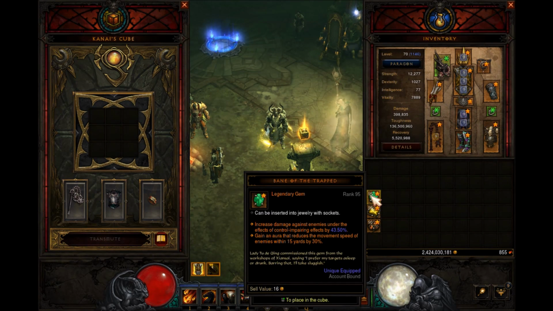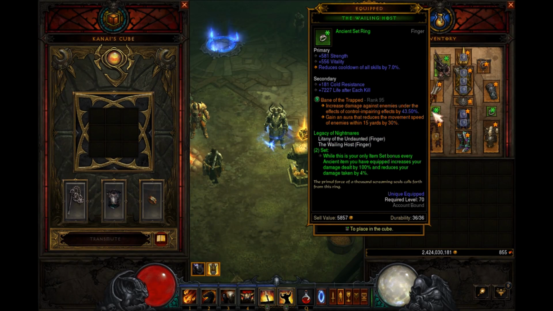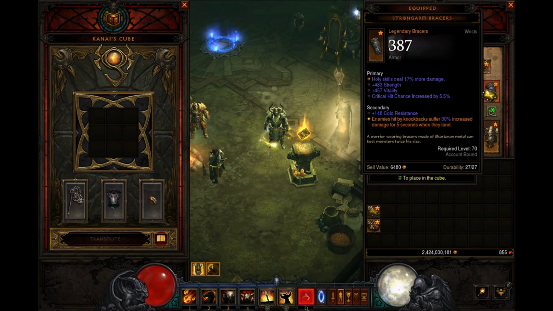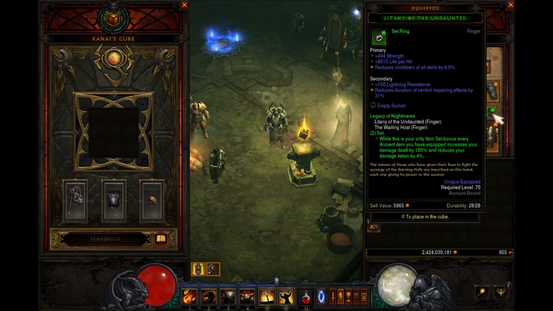For the legendary gems, you need Bane of the Trapped. This will increase the damage, and you also get an aura that reduces the movement speed of monsters around you. We also use Bane of the Stricken. This is your guardian killer. And as last, Boyarsky's Chip. This will give you also massive Thorns damage.